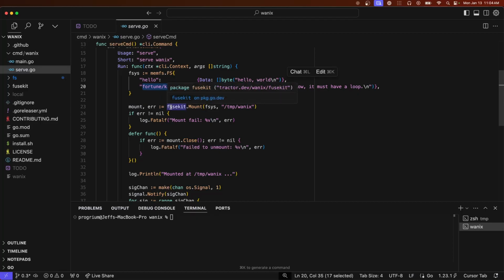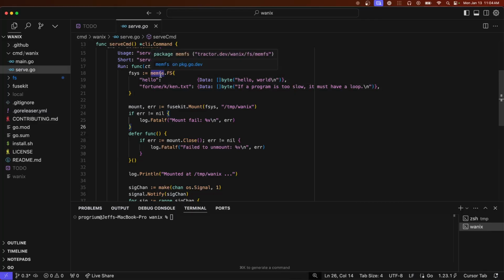And then we have a package called fskit, which lets us take a file system and mount it on our actual system. So it'd mount it at temp Wanix. And then that way we can interact with this using our shell and whatever else. It's an actual part of our file system.